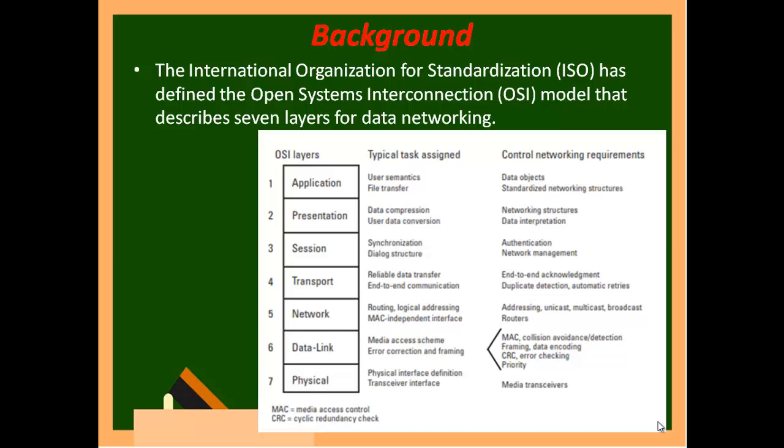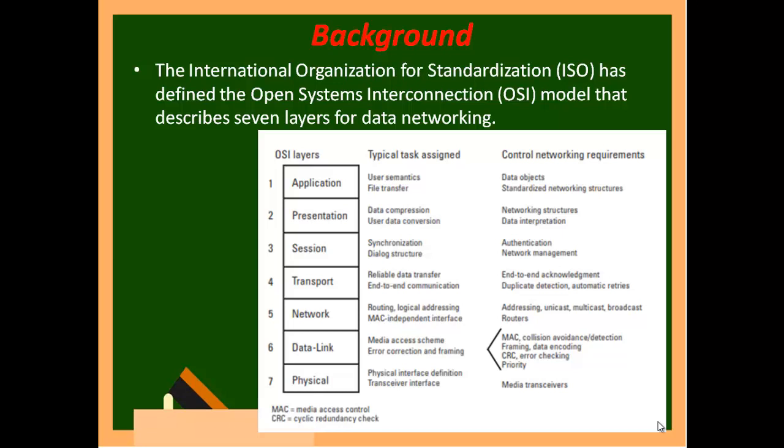Because the end user doesn't understand digital data, we don't understand ones and zeros. That is very difficult. So what you see on the screen should be in English or a language which you know, like Tamil, English, a human language, not machine language. So that is called the application layer.